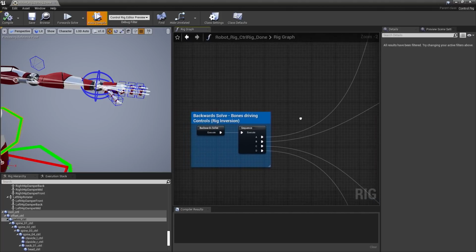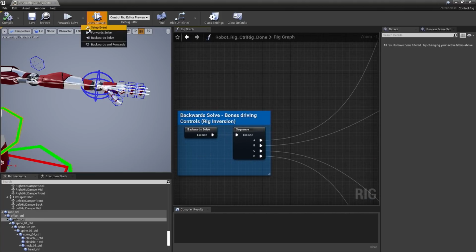And then the next thing that we're looking at down here, this is really interesting. So this is the backward solve. So I mentioned there's 3 different modes, right? There's a forward solve. Forward solve, again, is going to be control systems driving bones. So FK, IK, things like that. The backward solve is the inversion of that. It's the opposite. It's the bones that came in from Cinema 4D or wherever being able to drive the control rig. So this allows you to take motion capture data that lives on bones as forward kinematics and bake it onto the high level control rig that then gives you IK systems and other controls to animate that character with.